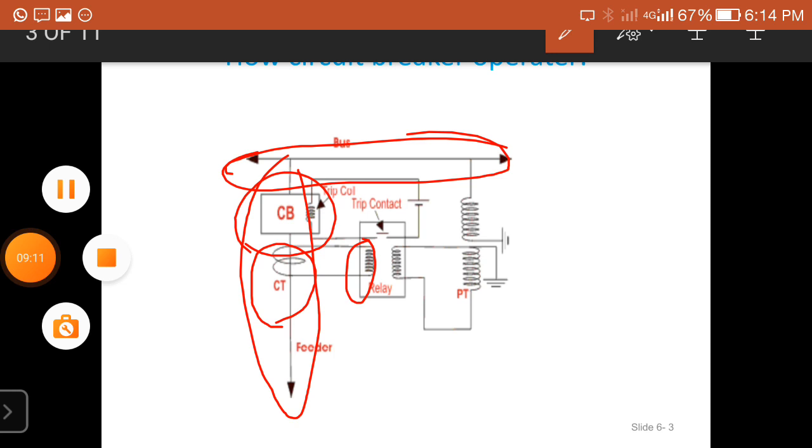Next, the commonly used insulating fluids. This means that if there is some air gap between the fixed and the moving contacts, in between the air gap we use some insulating medium. Then we will reduce the arc within a short time and give protection for the circuit breaker. Otherwise, the circuit breaker is damaged and we have to replace the circuit breakers frequently. That's why we use the insulating medium in between the fixed and the moving contacts.